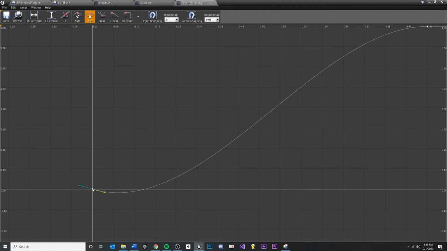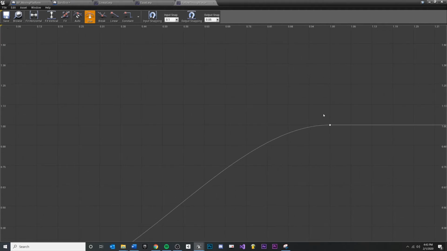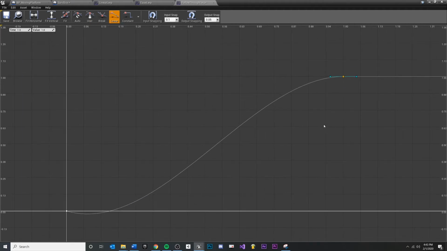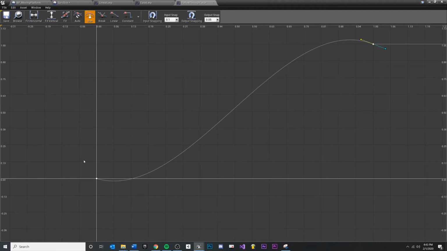And you see, this is my position. I'm going to pull down a little bit before I start moving this direction for my value. And this one I want to put up a little bit. And I'm going to accent this just a little bit more just so that we can see it.